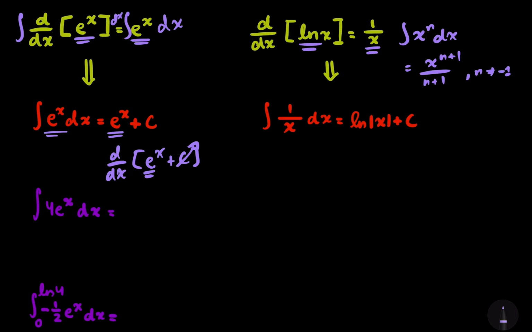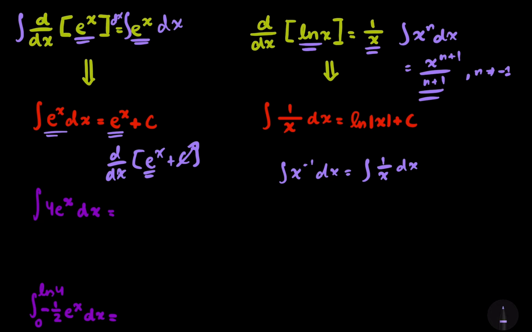The reason why n can't be equal to negative 1 is because suppose that n is equal to negative 1. We have x to the negative 1 dx. Well, then that's just going to be the integral of 1 over x dx. And if we were to use this reverse power rule over here, then n being equal to negative 1 would make this whole thing collapse. We'd get x to the 0 over 0, and that just becomes a mess.